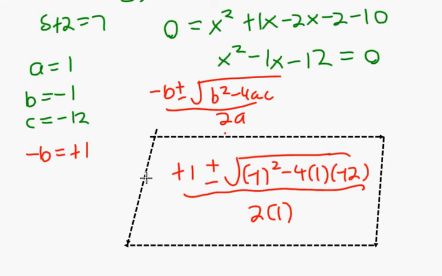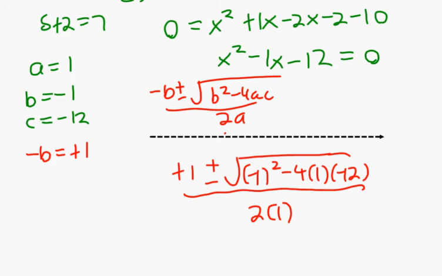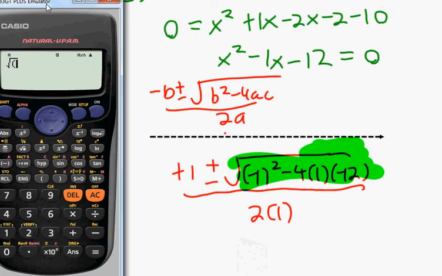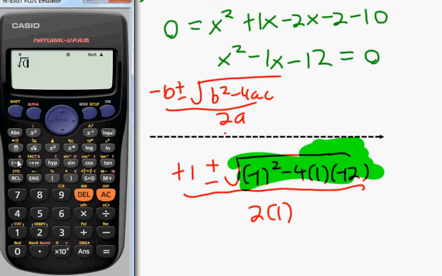So can anybody tell me what you do first? Square root first, alright? So you really zone in on this part here, and that's the only part I'm going to put in. Okay, so when I do that, I press square root. Now we had this thing. If this was a complex number question, what would happen? Do you remember? In a complex number question, you get maths error.